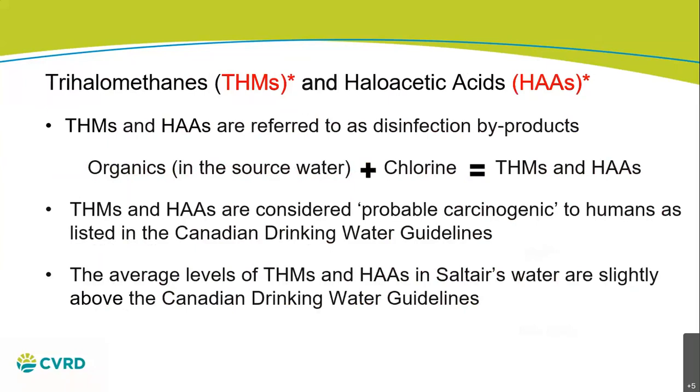However, if you have organic matter in your water, and again, normally all surface waters will have some degree of organic matter just naturally occurring from the vegetation surrounding the water source. When that reacts with the chlorine, you get disinfection byproducts, which are considered probably carcinogenic under the Canadian Drinking Water Quality Guidelines. So that's another thing that we have to think about in terms of providing treatment. The two are, and these are big long words, trihalomethanes, THMs, and haloacetic acids. Those are the two particular ones that have standards we have to meet.